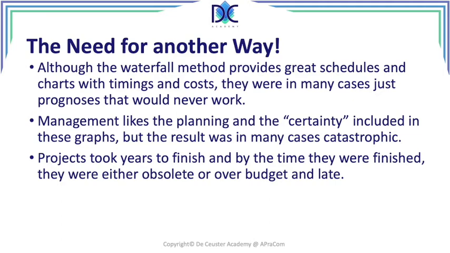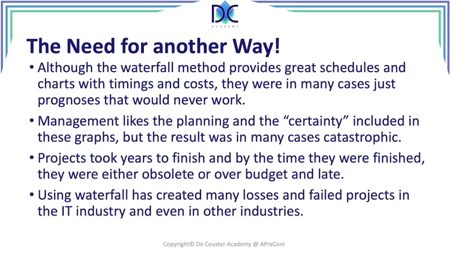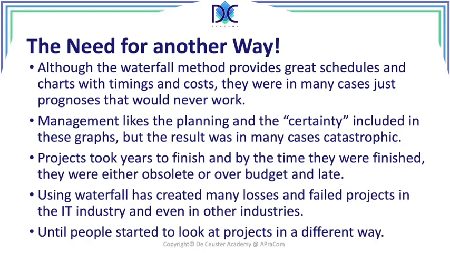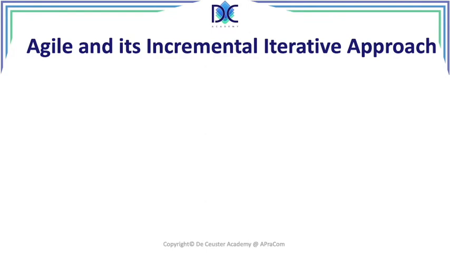Projects took years to finish, and by the time they were finished, they were either obsolete or over budget and late. Using waterfall has created many losses and failed projects in the IT industry and even in other industries. Until people started to look at projects in a different way, they started to understand that the classical approach of waterfall was not the way to go with projects, and they started to identify different ways. And those different ways are in fact related to what we call Agile.